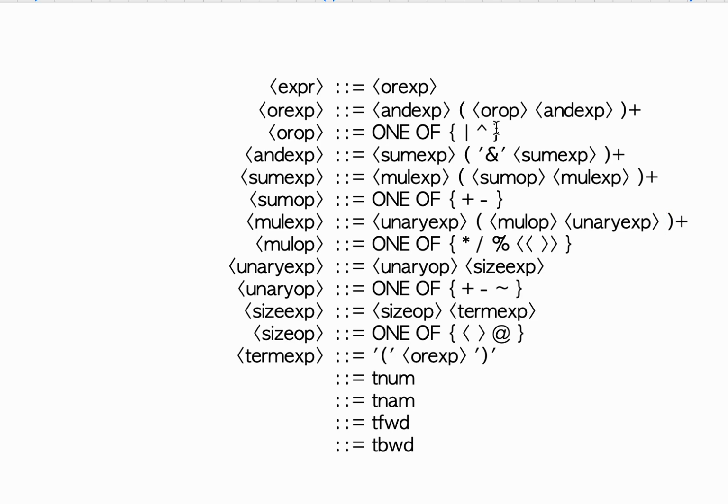All right? And kind of the tightest binding operator here is the size operators, and the reason for that is because you want to be able to do some sort of calculation, some sort of expression, calculate something and then say, hey, I want that result of all that calculation to be a certain size.